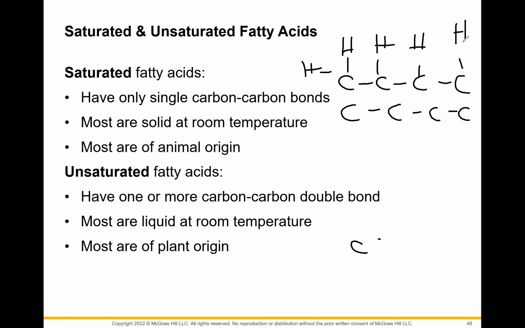versus unsaturated fats have a double bond somewhere. And because of the fact that they have a double bond, it actually makes them liquid at room temperature, versus saturated fats tend to be solid at room temperature. And most unsaturated fatty acids are originating from some sort of plant-based diet.